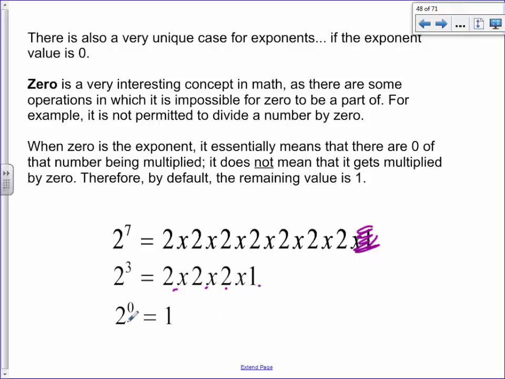What if I give you 2 to the 0? 2 to the 0 means you have no 2's. But I could still have no 2's and still times by 1. Wouldn't that logic still kind of make sense? So this is the last rule I need to show you. If you ever have an exponent to the power of 0, I don't care what it is, but we always define it as the number 1.